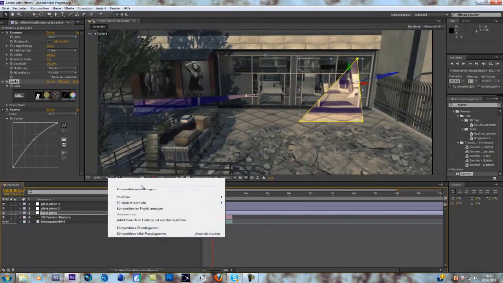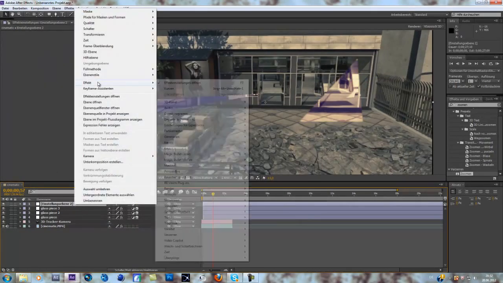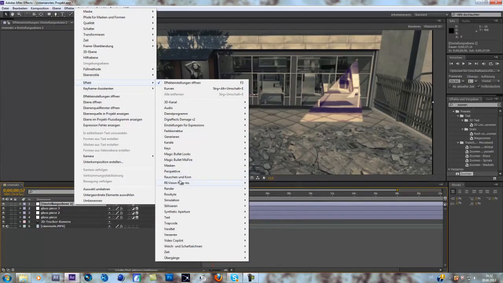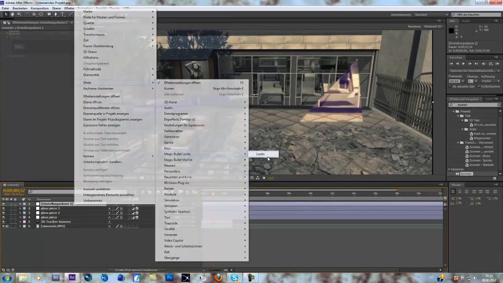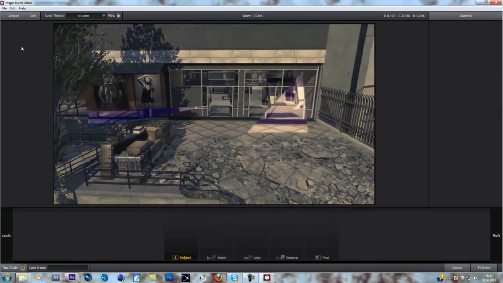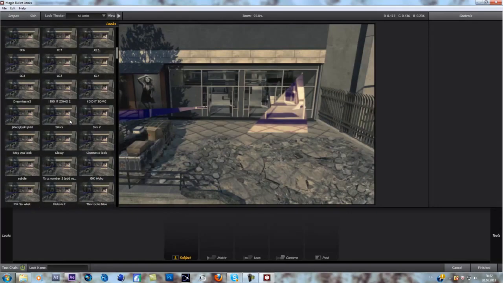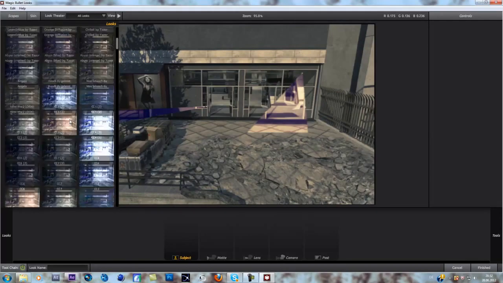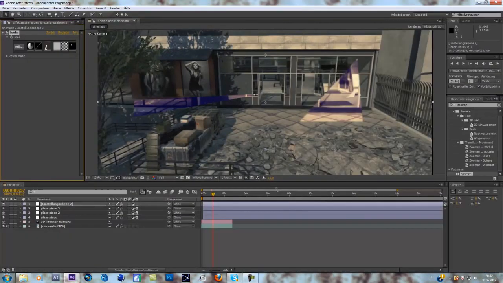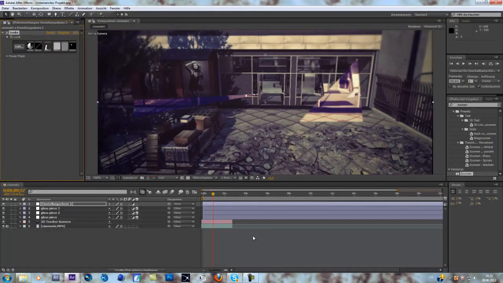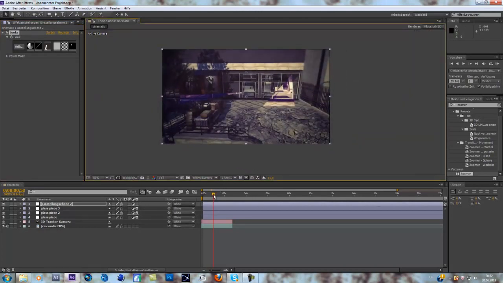So at the end I'm just going to add an adjustment layer for adding a new color correction for the whole clip. So just take this one. Oh, damn, that's pretty blue. But yeah, you can change it by yourself.